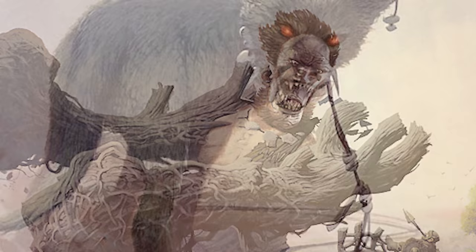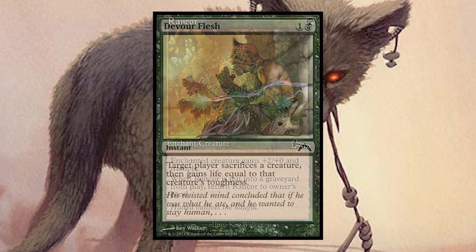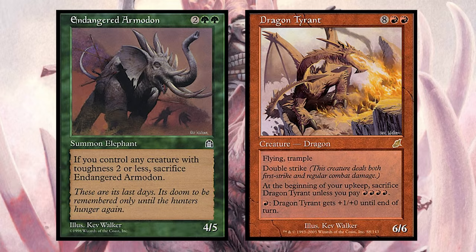Secondly, Kev likes to exaggerate muscles in the bodies. This could be a crossover from his comic book stylings. Many of his humanoid characters are either composed of tight angles and strong features, with huge hands and sharp noses, or thin and flowing, adorned with robes and regal armor. His creatures mimic these tendencies. For large beasts like elephants and dragons, you'll find thick, dark lines contrasted by light pastel colors. Look at the arms on the giant in Earth Brawn, and the bulky scales of Emperor Crocodile for this effect.